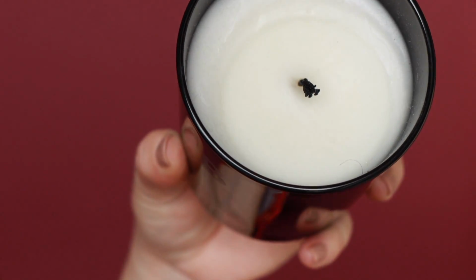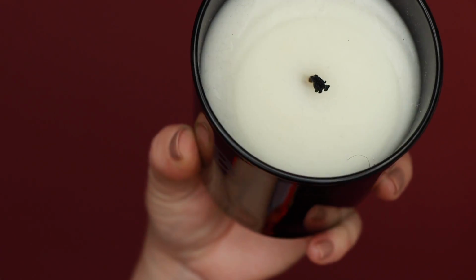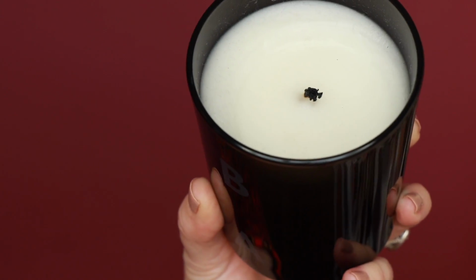And then I will stay in the room with the candle. Like I never leave it. You know how they say, do not leave this candle unattended? I do not leave it unattended. I'm that way with curling irons or flat irons, anything like that too. I'm so paranoid. I feel like I have many skills, and I would say that describing fragrances is not one of them. I am very bad at describing fragrances.